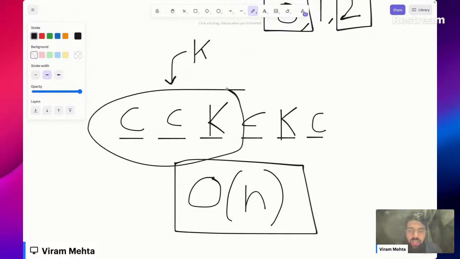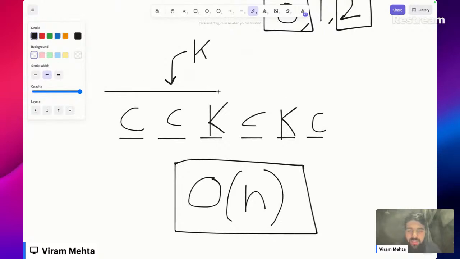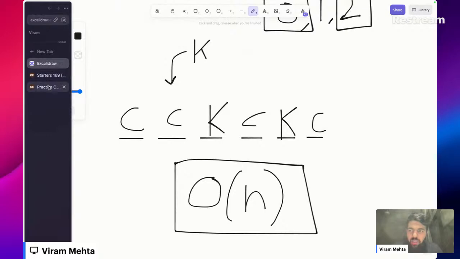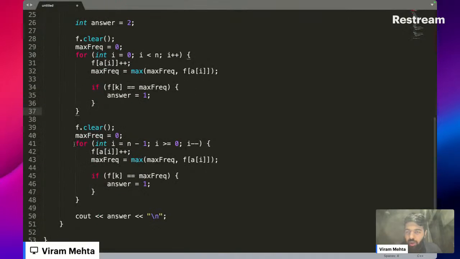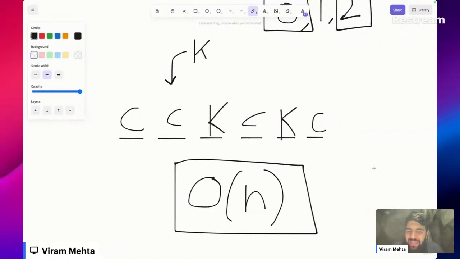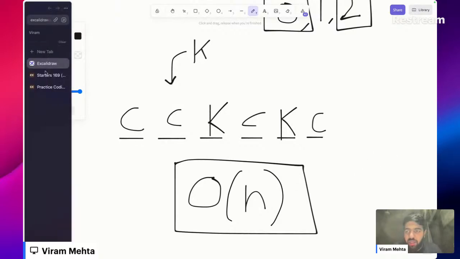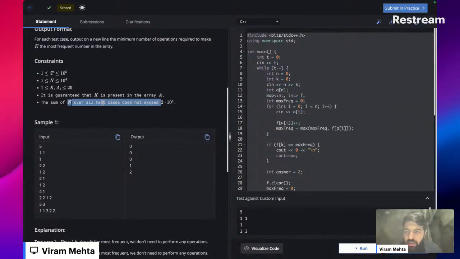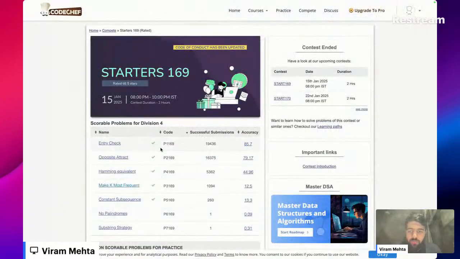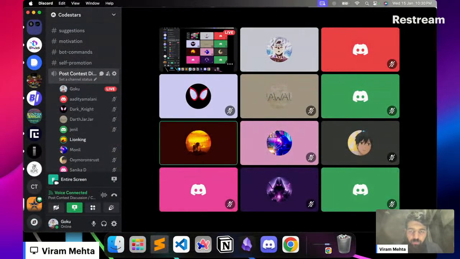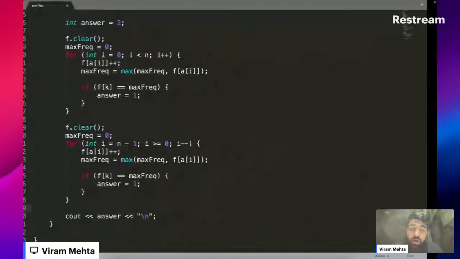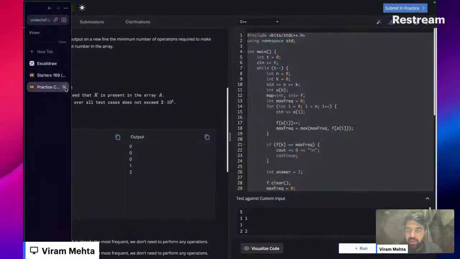But yes, so I have a k, and I'm just parsing it once, right? Here, here, and here. Even if you see the code, there's one loop, and over here also I'm just going in one loop. That's it. So the best case is O of n if you use a frequency array, because I used a map because it's easier. Any more doubts? No. Okay. So let's move on to the next question.